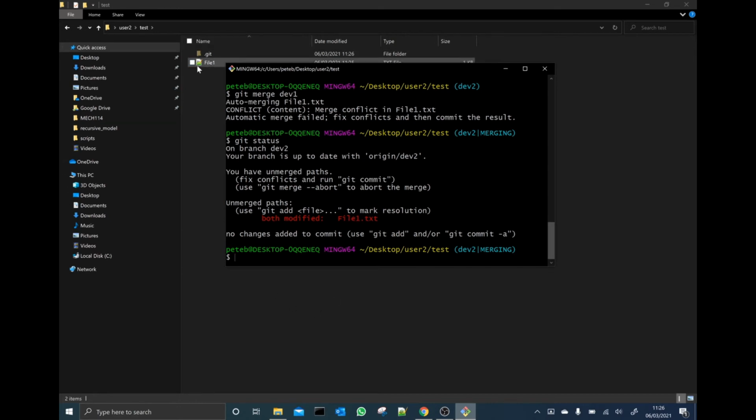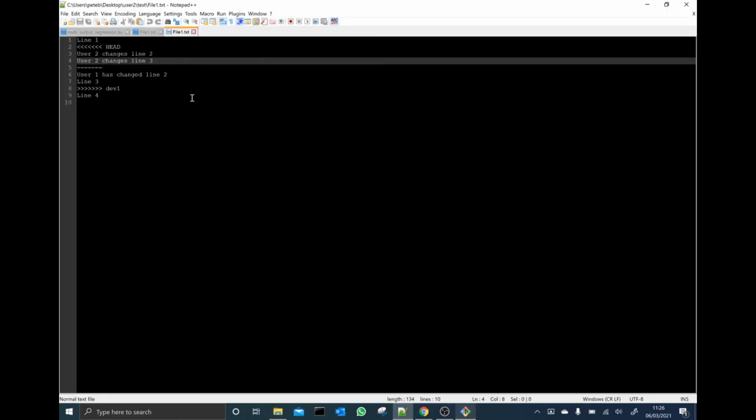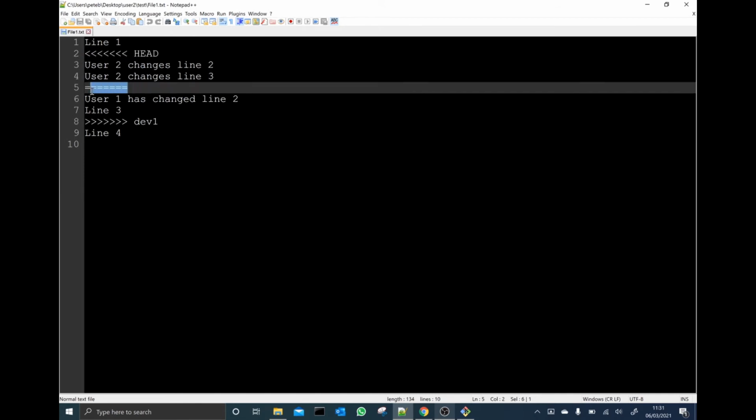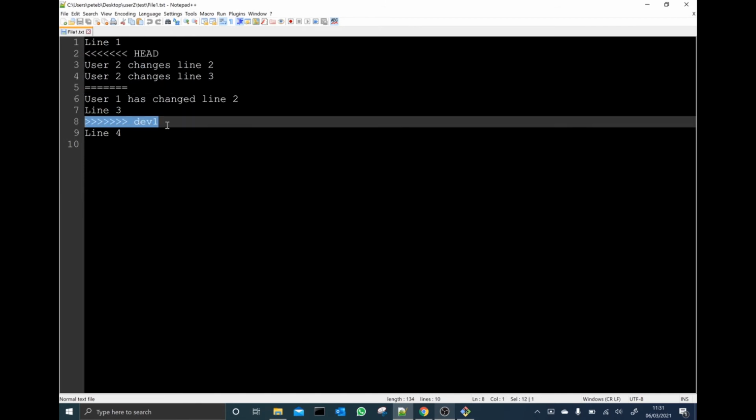So if we open file 1, what we see is that actually Git has written for us what changes have occurred. Git has drawn a load of stuff over our code to tell us where the conflicts have occurred. It's drawn basically this bit, and this bit.